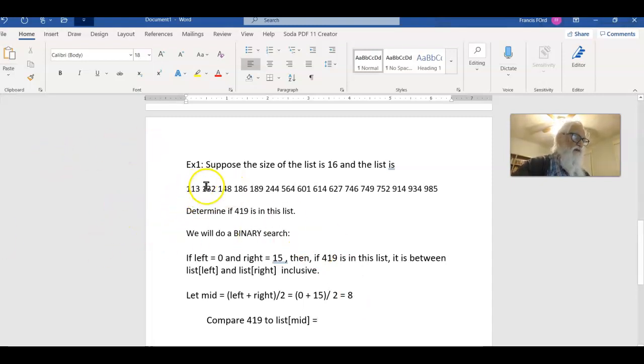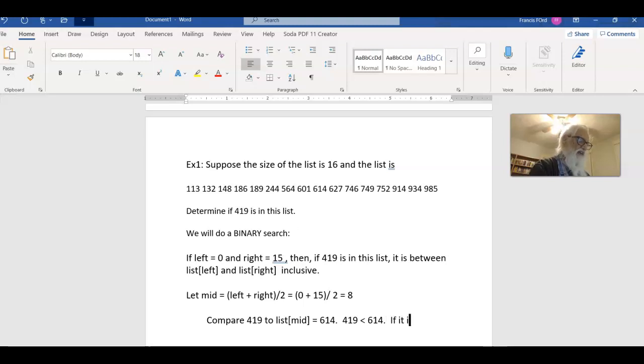That's 0, 1, 2, 3, 4, 5, 6, 7, 8, which I believe is 614. Now, again, to make sure, there are 9 elements there. You may say, well, that's the 9th element. No, remember, we start counting at 0. Okay. 419 is less than 614.